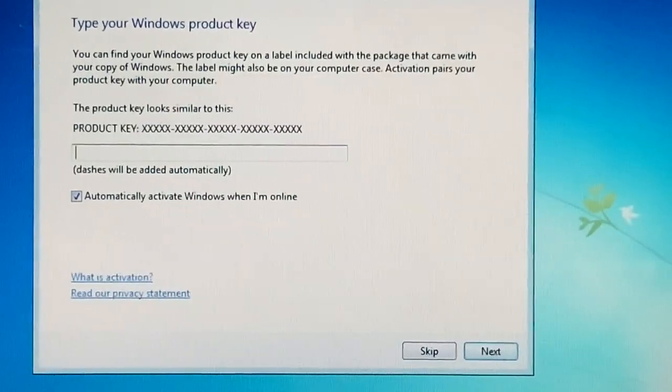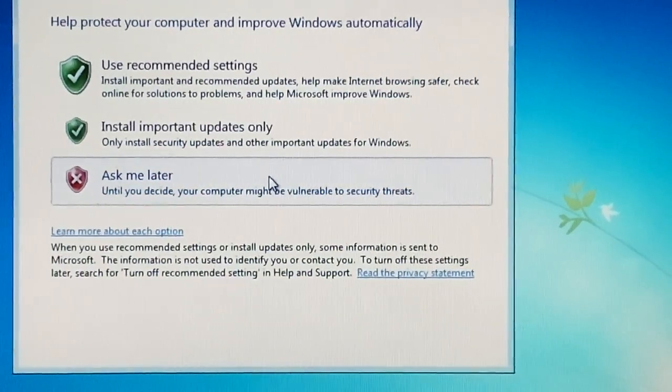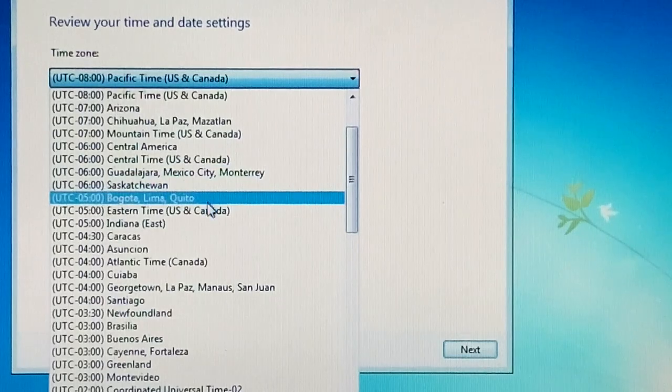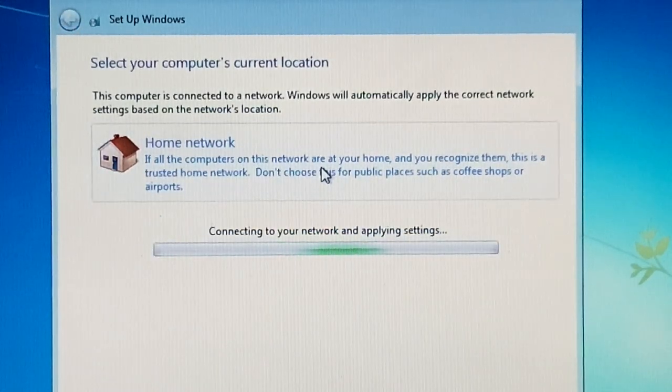Ha ha ha. Oh, I definitely have a product key for this. Alright, let's type in my product key. Next. Yay, it took it. Alright, ask me later about those updates. And I am not Pacific time, I am Eastern time. Yes, it is a home network. Well, we're blazing through the setup, guys.